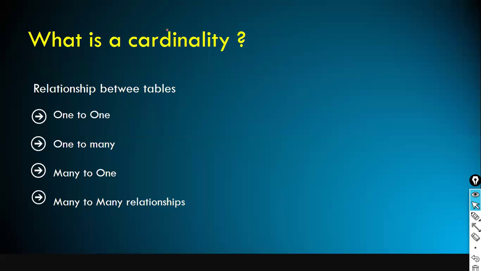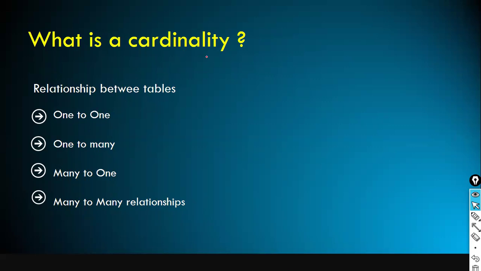In the interview, they will confuse you with different terms. Don't get swamped. Cardinality is nothing but relationship, and relationship is nothing but cardinality. If somebody asks what is cardinality, tell them it is filters, or it is a relationship. Why do you need to create the relationship between the tables? By defining the relationship between the tables, it can do the filtering automatically. Otherwise, it will not do the filtering automatically.